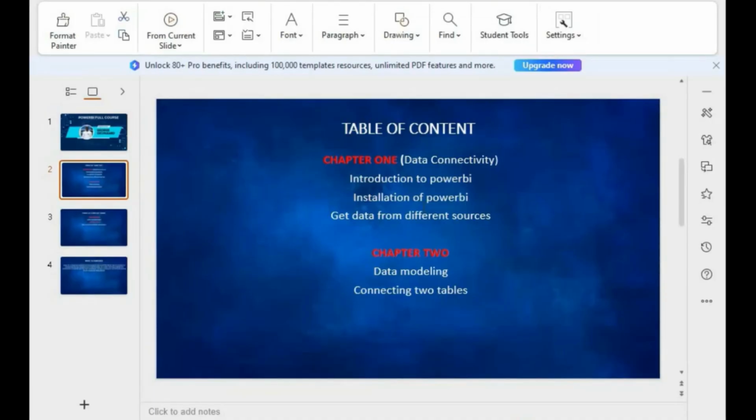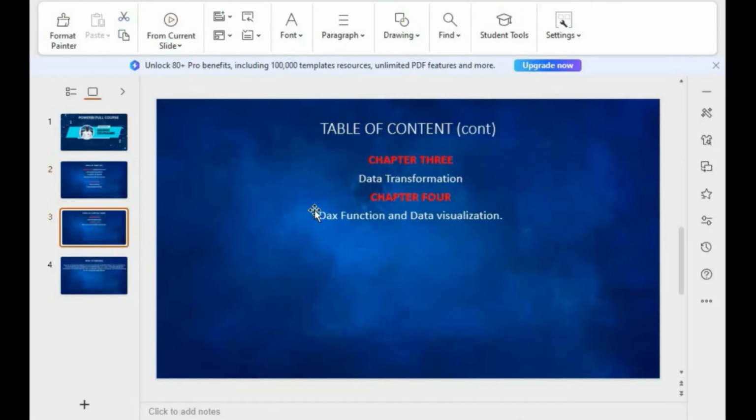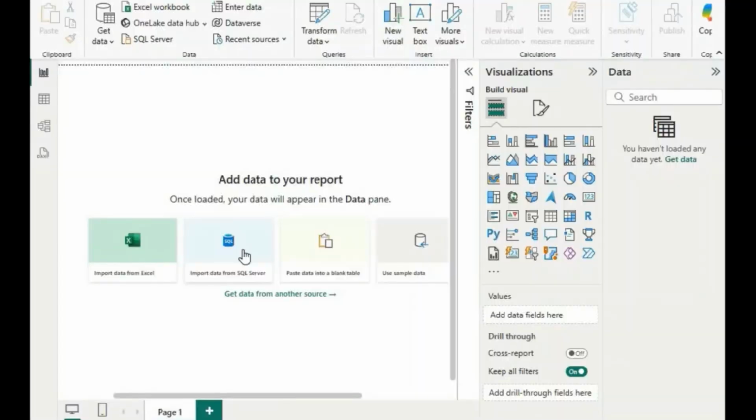And I promised that before we start chapter 3, which is data transformation, I'm going to show us the better way to connect your tables together, the right way. So in this chapter, I'm going to start with how to do data modeling the right way. Then we move into data transformation. All right, so without further ado, let's go ahead and import our data.